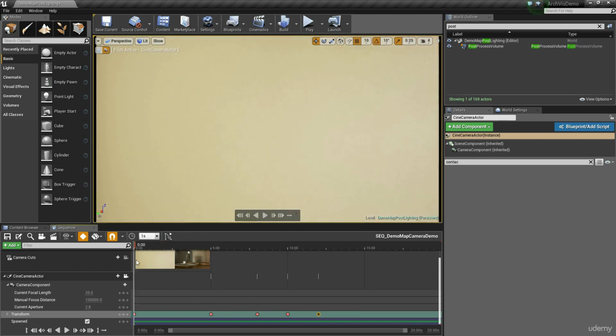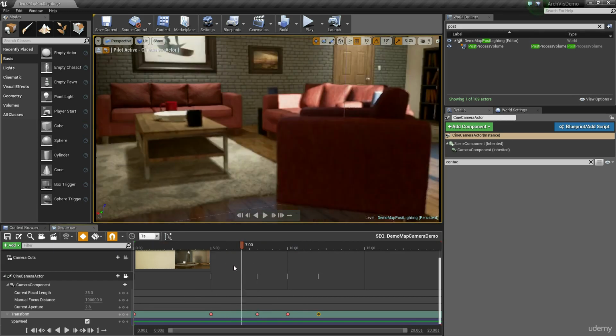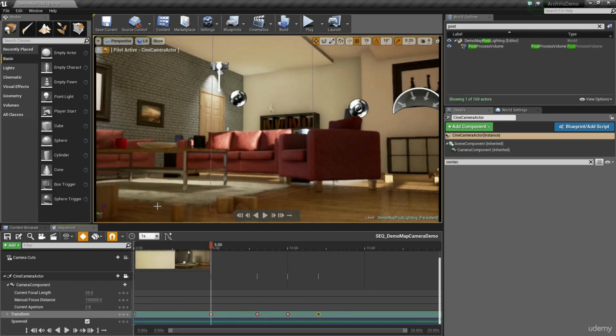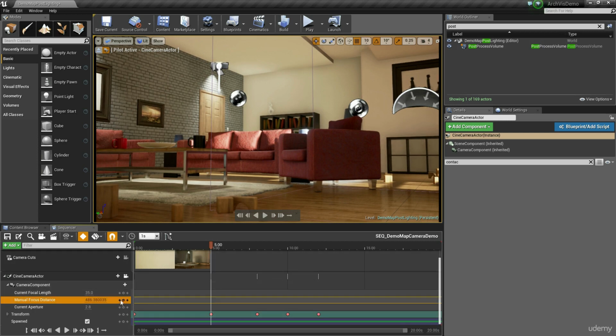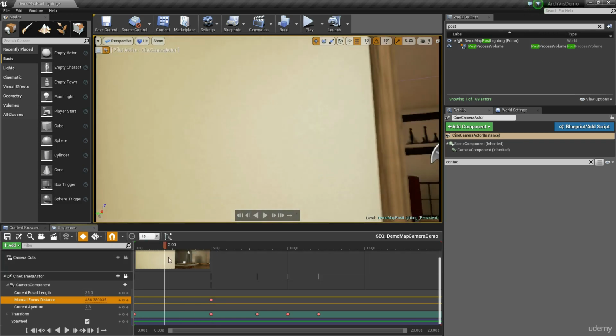So if I go to this and I look at this scene, one of the big things that's clearly a bit of an issue is the focus. And you'll see that if I look over here, I have manual focus distance, which actually allows me to, there we go. So you see that as I tweak it, we can actually change what the camera is focused on within this. So I'm going to bring this back at this scene to about the 4 or 5 meter mark, so about 496. And when I let go, I can go to here, I can add a keyframe. So that's now at the 5 meter mark.